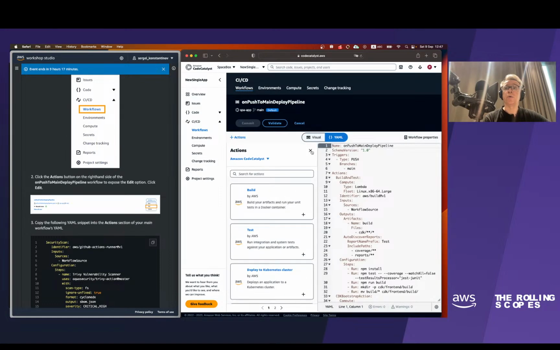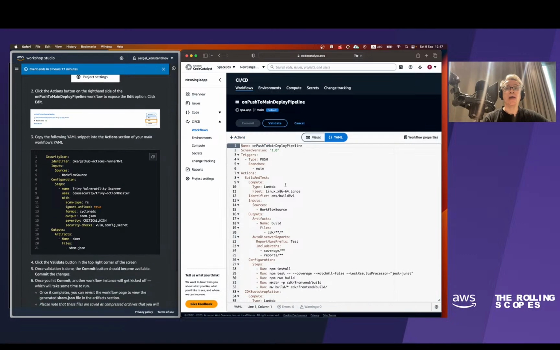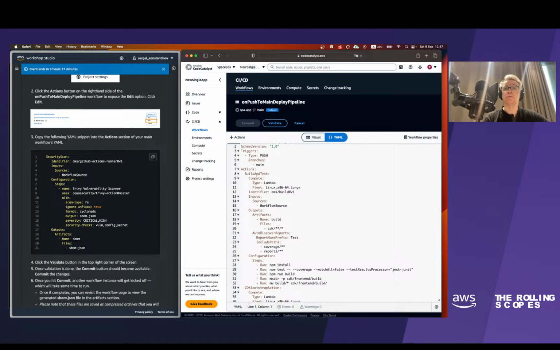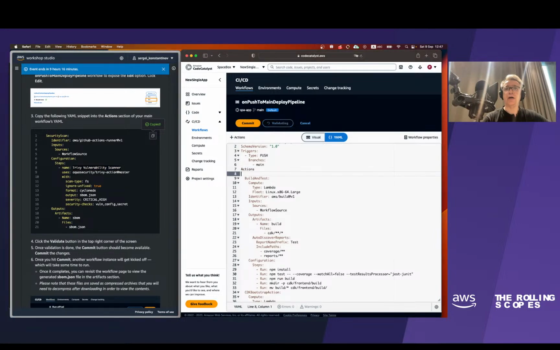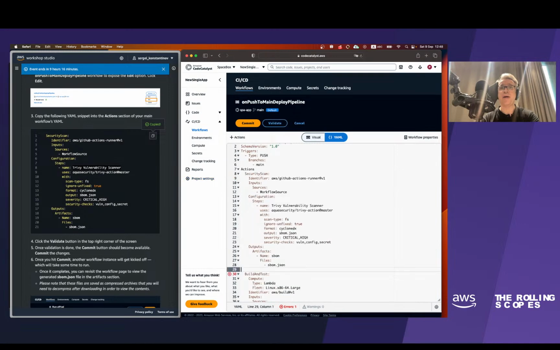But here, we will be using this code to add to our actions, and then we will validate the code and rerun our workflow again, already checking and using the vulnerability scanner here. We have to go ahead and copy this code, and we have to be careful when creating a new action, because this code kind of misses one space. So we press space and paste this code.